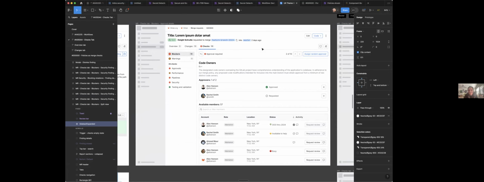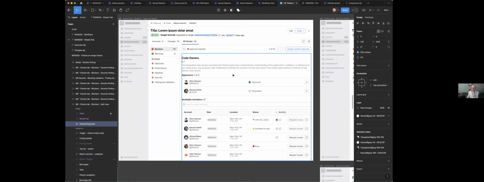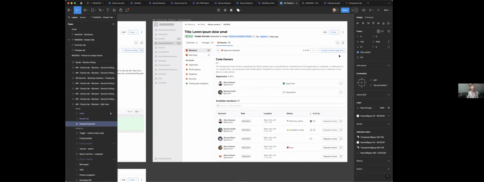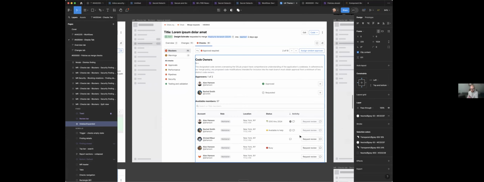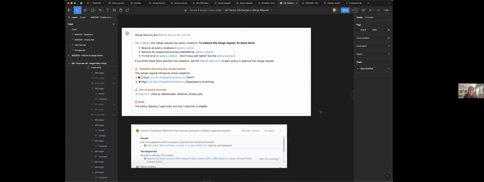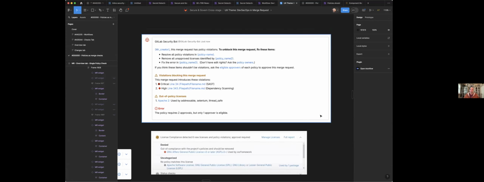So I thought about, in a previous design iteration, providing more transparency around approvals and having each individual approval requirement have its own detailed page, but that is likely out of scope for what this initiative is revolving around, because it does touch more of the general merge request thing and is only a small piece of the security workflow. That's cool though. I mean, it makes it easier to remediate things, so we're not going to do it.